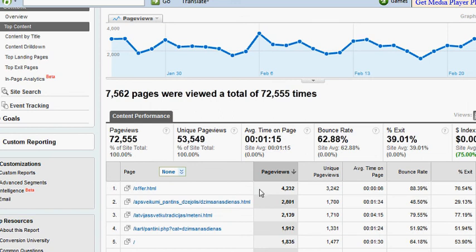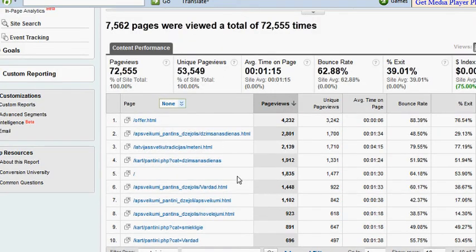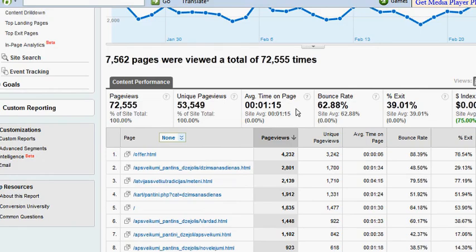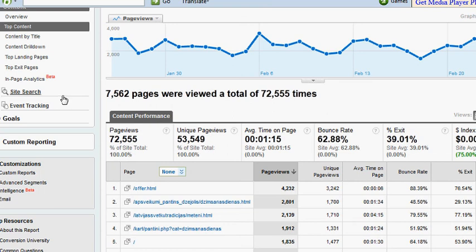And another thing is I have a very high bounce rate because people are not interested in my content. In my case, I'm not attracting the right audience, the right people, to a web page. So if I'm doing an advertisement with AdWords, I must make sure the bounce rate is as low as it can be. So 20% is very great. If you have less than 10%, that is super. If you have less than 10% bounce rate, you can manage to get a good score from your AdWords. You can sell a lot more on the internet, because in my case this is not the best score you can get.